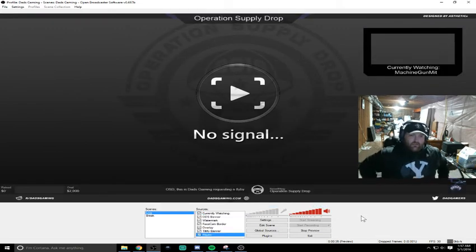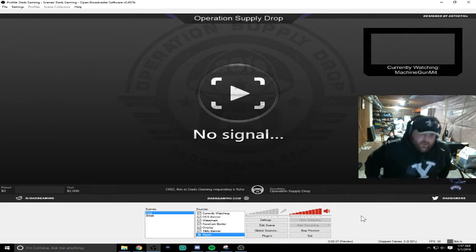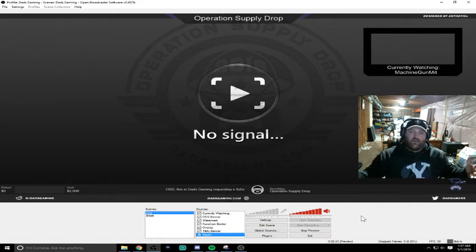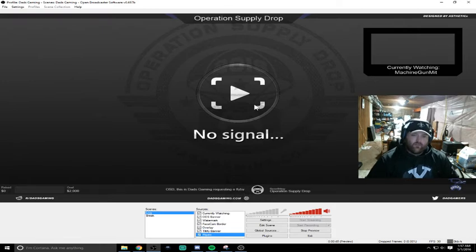And this is what the end product should look like. Now, yours isn't going to look like this. Yours is going to have red things here and there. It might all be red, whatever the case may be. But this is the end product. Now, in order to get you there, we just simply need to point the different sources to the files on your computer that were in the streaming kit.